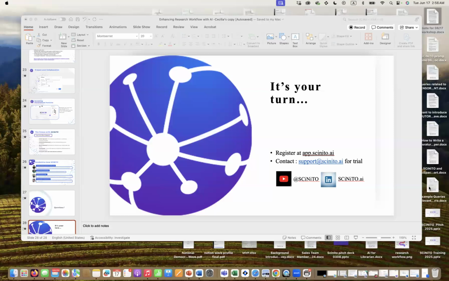But mainly, we're promoting the enterprise or institutional license. The main benefit depends on your situation. As I said, the biggest selling point is the AI tools themselves. It is the AI solution covering the whole research workflow.